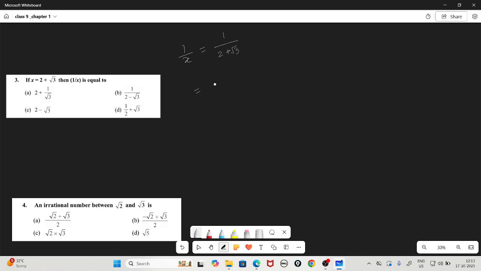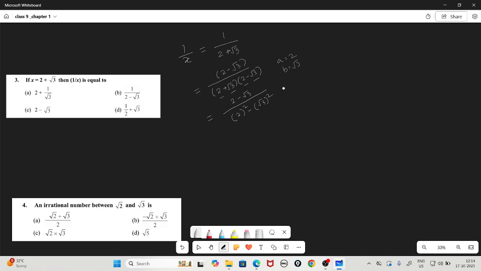So how can we rationalize it? By multiplying the numerator and denominator by 2 minus root 3. So 2 plus root 3 multiplied by 2 minus root 3, and in the numerator also we have to write 2 minus root 3. Now if we look carefully, it resembles a plus b and a minus b, if we take a to be 2 and b to be root 3. We know the formula of a plus b times a minus b, which is a square minus b square. In this case a is 2, so it is 2 square, minus b square, which is root 3 square, and the numerator remains 2 minus root 3.